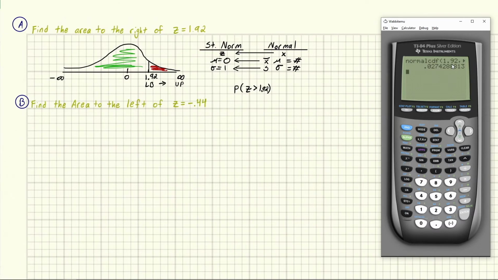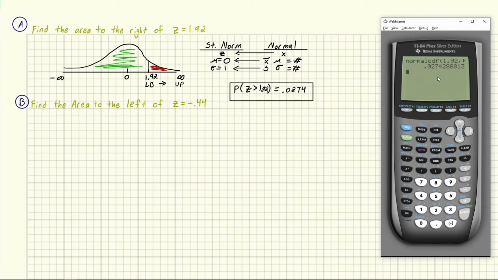And this, we said, well, this is the fancy way of saying to the right. That's how we would write it. And specifically greater than, meaning it's not equal to. It's always to the right of it. And this is going to be equal to, according to our calculator, 0.0274. Now, I would recommend going to 4 spots just because a lot of charts go to 4 spots, and so just being consistent. Your teacher may tell you some other number of decimal places. So this would be our answer.